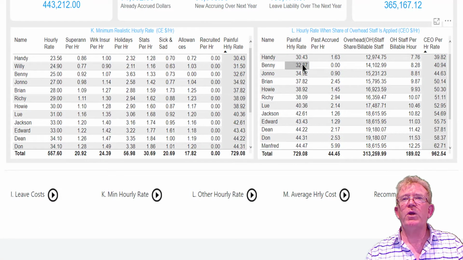And when we do that, what we find here is the distribution of the overhead costs on a pro rata basis, looking at the available hours and earnings we're likely to get from those individuals. So adding on the pro rata overhead costs per hour per individual, you can see here it's an additional $7.76. On Benny down here, $8.28. And that is added to these figures over here, and it gives us these figures. See that?